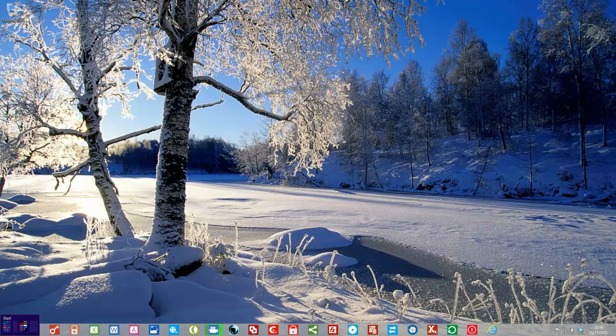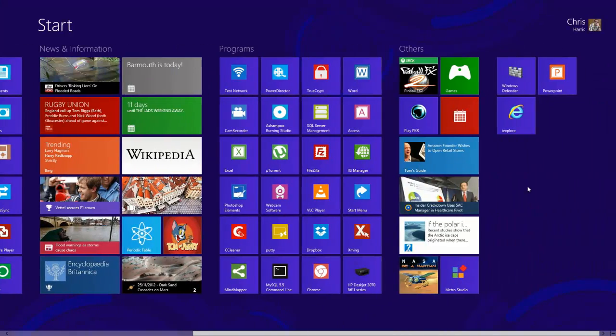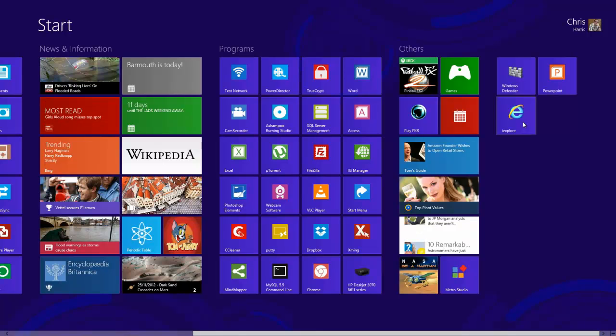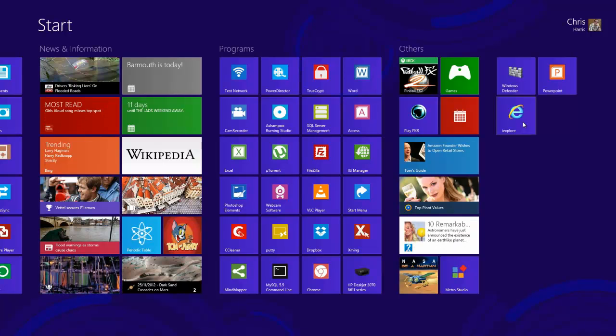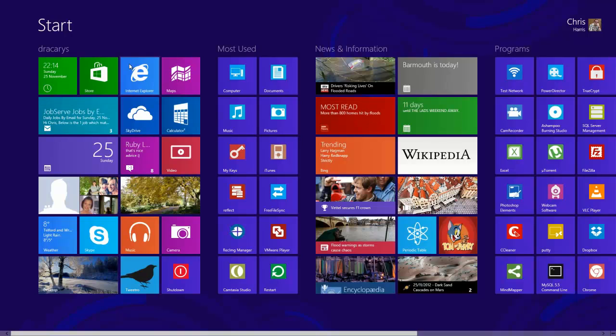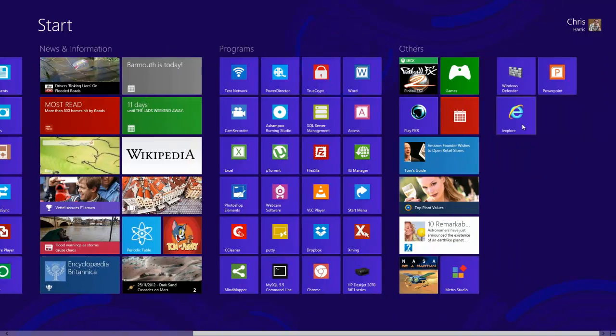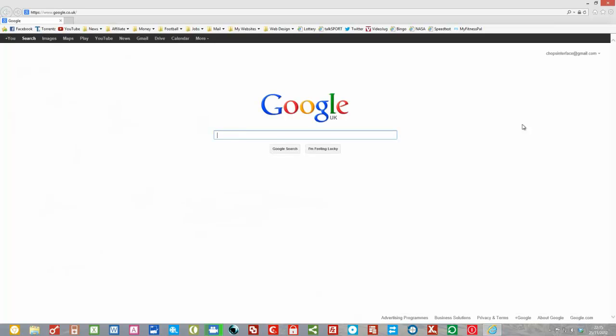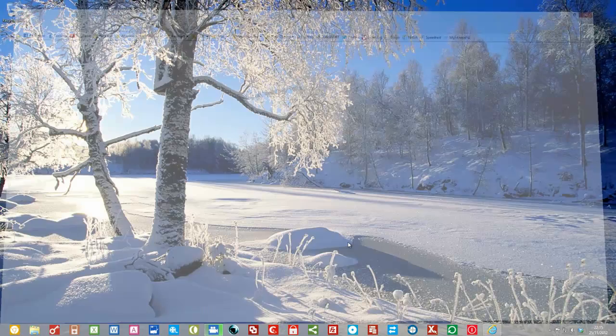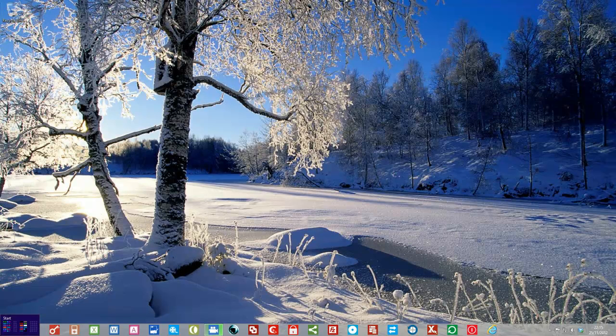And if we go and have a look at that now, you'll see we have iExplore on there. So this is the desktop version of Internet Explorer 10 and this is the Metro version. And as we'd expect now, if we click on this icon here, we get the desktop version, which is what we want. And that's a workaround because it's not the best way that you can do it. And I'll show you one of the problems with that way, and it's this.